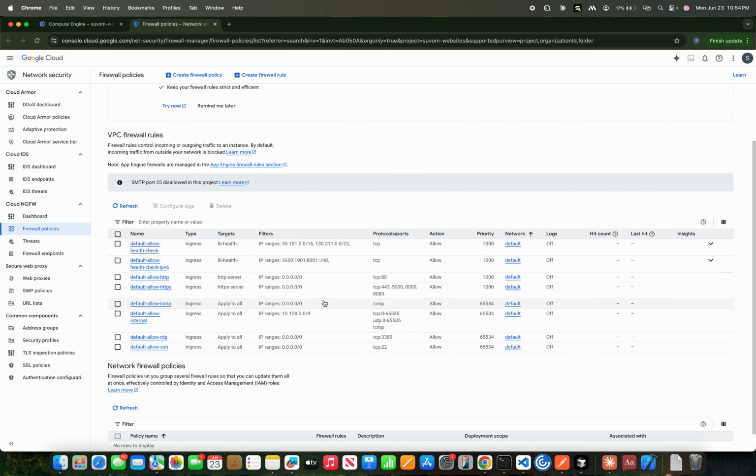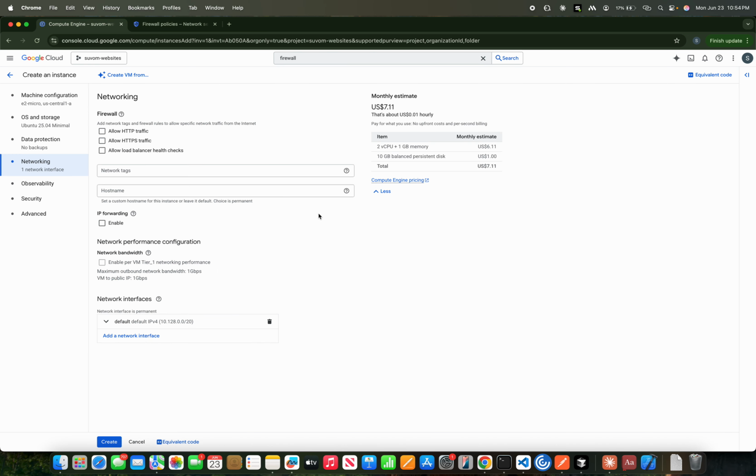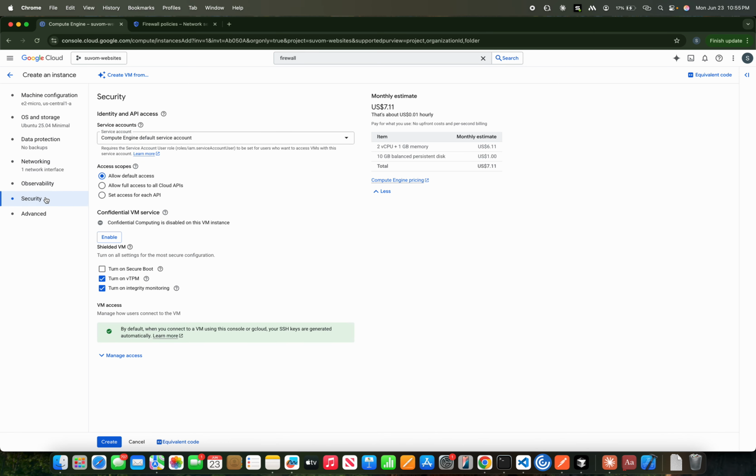So for SSH, I think I have the default allow SSH firewall rule, which will allow any outside IP to access this port 22. You can also filter it with your own IP. So let me put the network tag as default allow SSH. This is fine. Network interface, I'm not concerned about that. Observability, I don't need that.